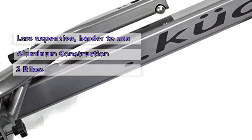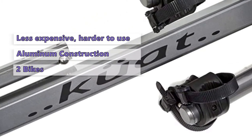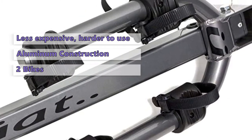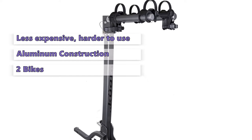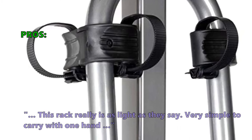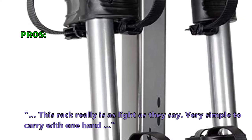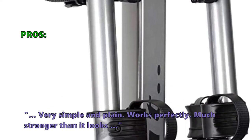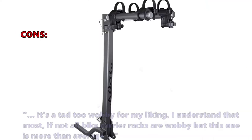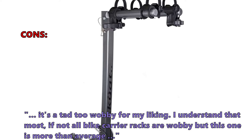The Beta is available in multiple colors and has a sturdy rubberized crossbar sleeve. It only carries two bikes, so if you need to carry more, you'll need something else. Because of its central pole and arm style design, it won't be able to carry larger bikes without swaying. However, an included hitch adapter allows you to carry step-through or tandem bikes. Customers love it: "This rack really is as light as they say — very simple to carry with one hand. Very simple, works perfectly, much stronger than it looks." Some didn't like that it was a tad too wobbly.